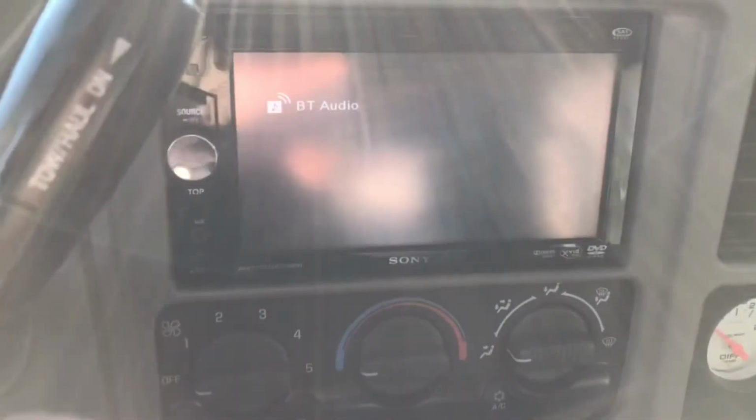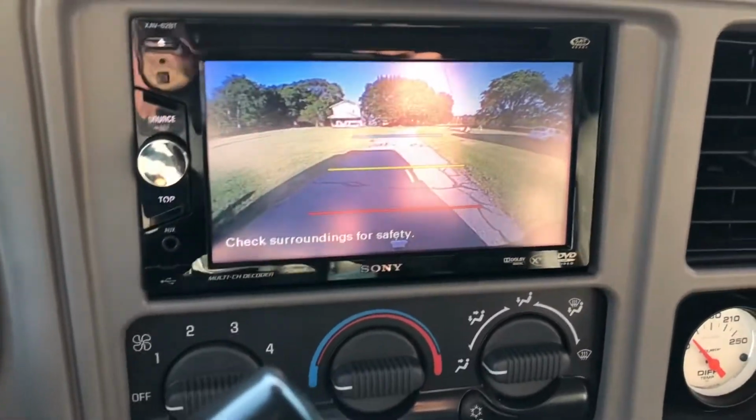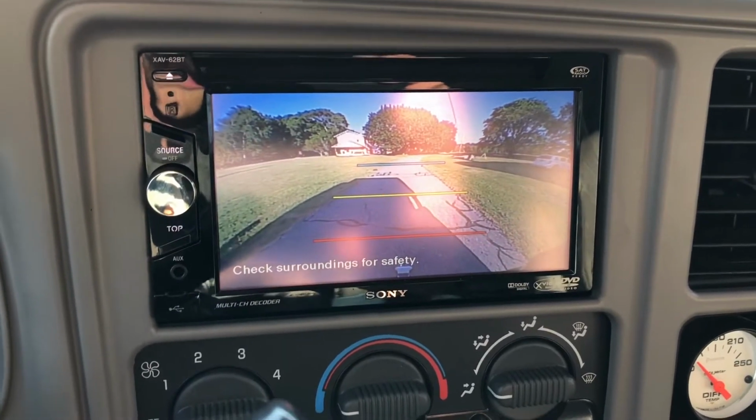One of the things I did do on this truck, which was pretty cool, was put this rear view camera in it. It's actually tied into the bezel for the tailgate handle, and that's pretty cool. Let's go ahead and take it for a spin.